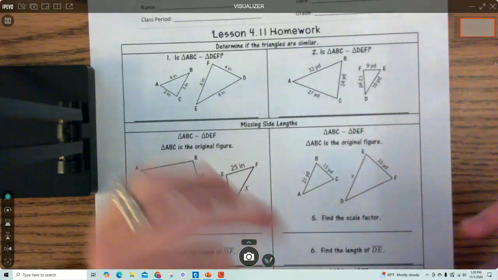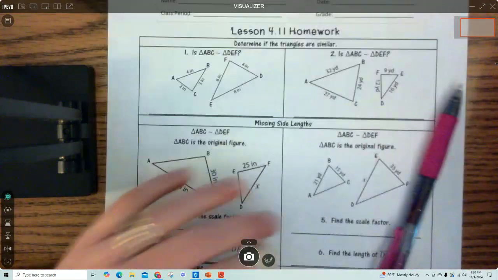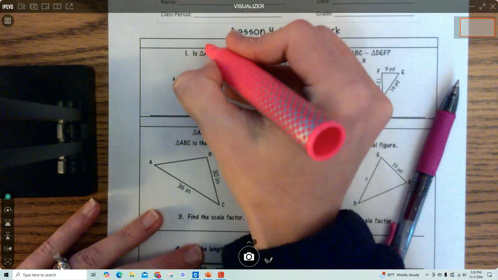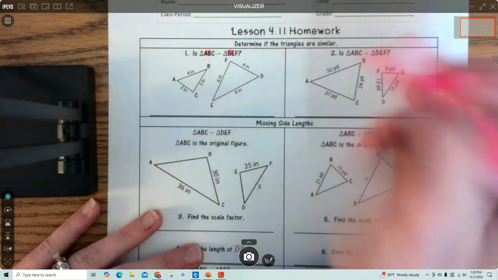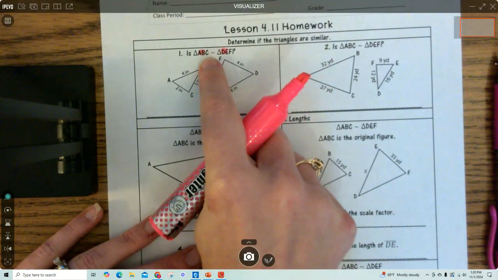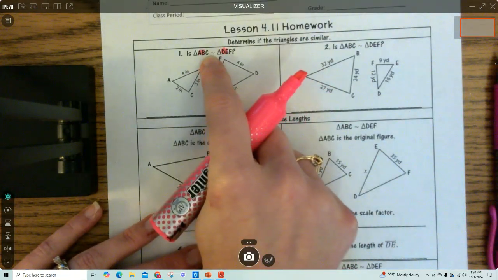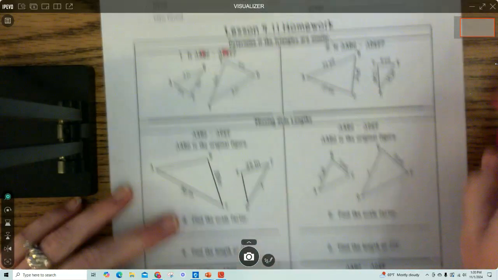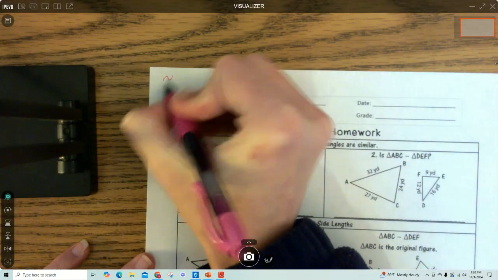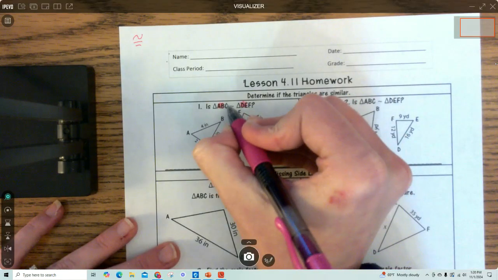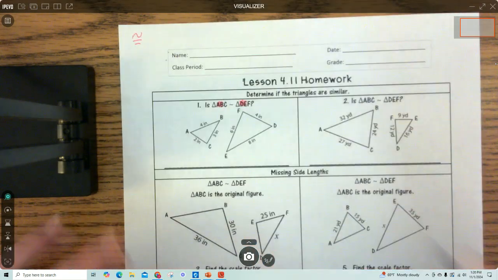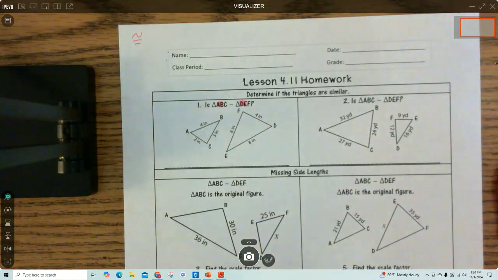So what you want to do is match up all the pieces, okay? AB are the first two letters over here. DE are the first two letters over here. If you notice, our symbol for similar is different. If things were congruent, it was that little squiggle and the equal sign. That means congruent. If it's just the little squiggle, then that means they're similar. Okay, so watch for those symbols so you know what they're asking you for.